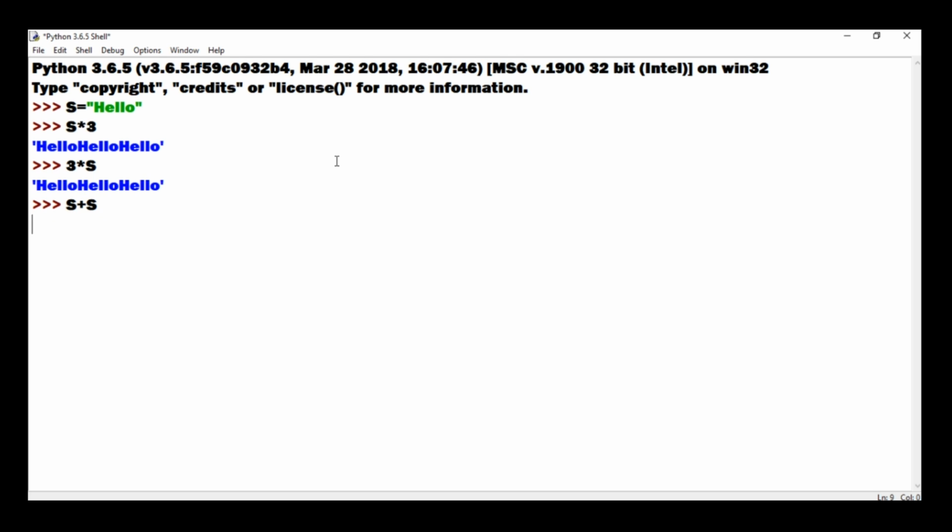Plus is the joining operator. When I have written S plus S, it has given hello twice because it has joined hello twice. So plus is a joining operator.